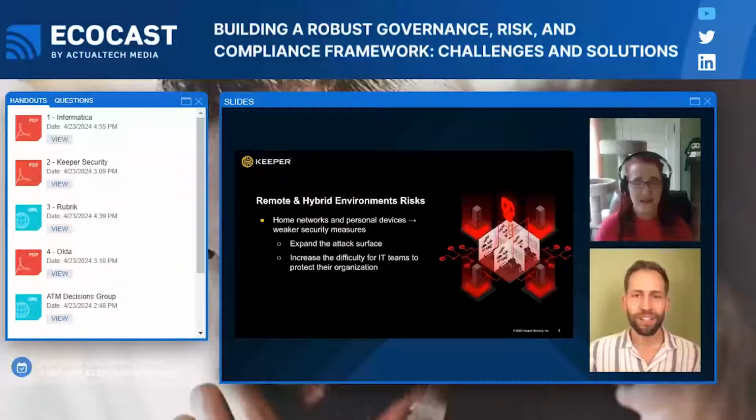There is a veritable alphabet soup of IT compliance certifications and regulations. We in compliance, we love our acronyms. We got HIPAA, we got SOX, we got PCI, and so on and so on. However, all of these frameworks have one thing in common. They have one common end goal. You're trying to prevent an organizational data breach. You're trying to keep your data safe and your customers' data safe.